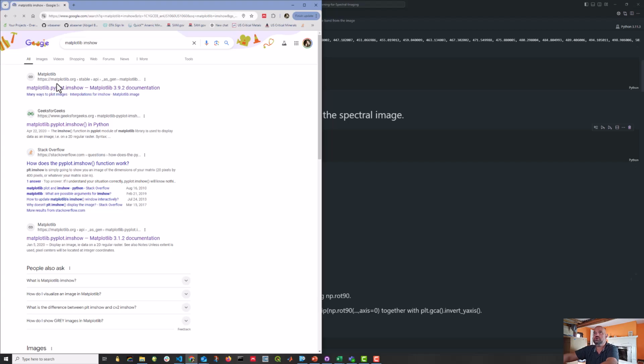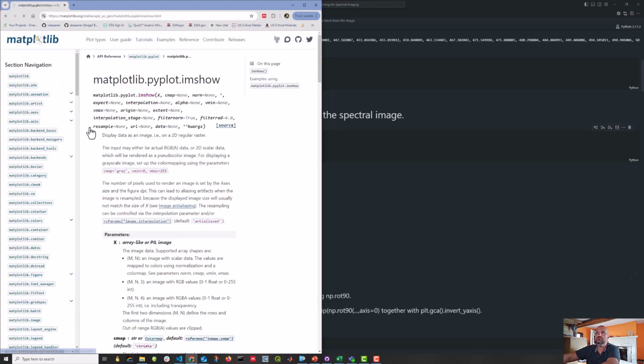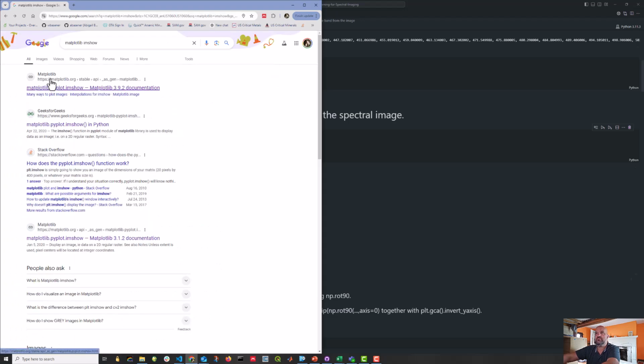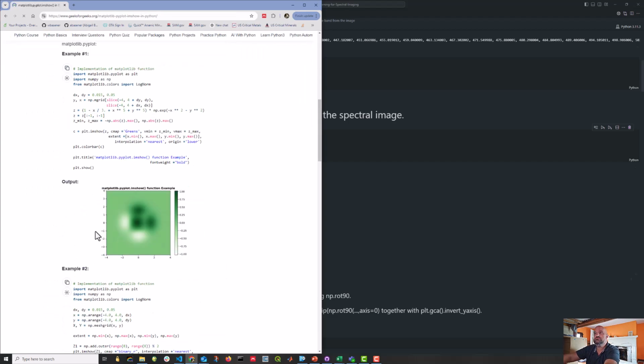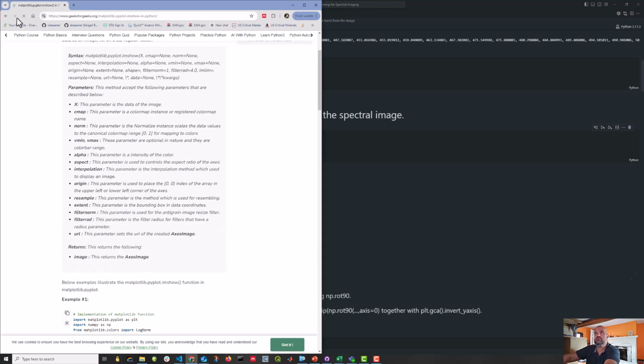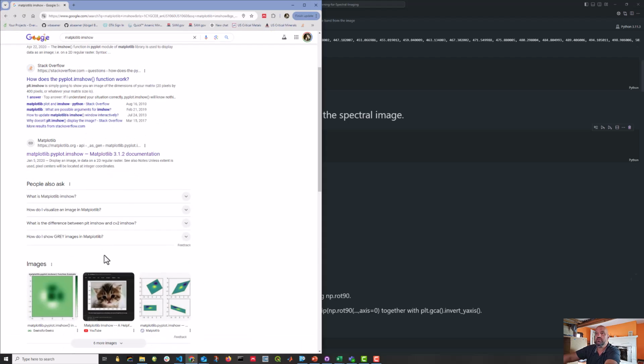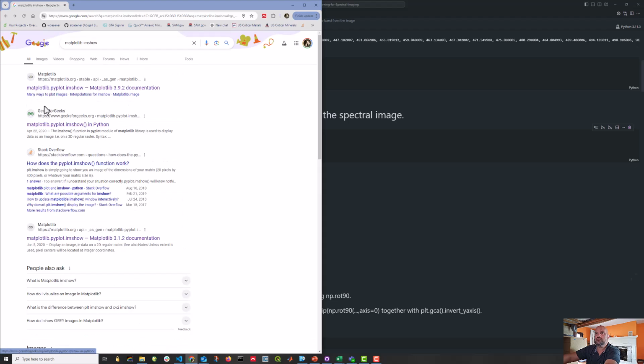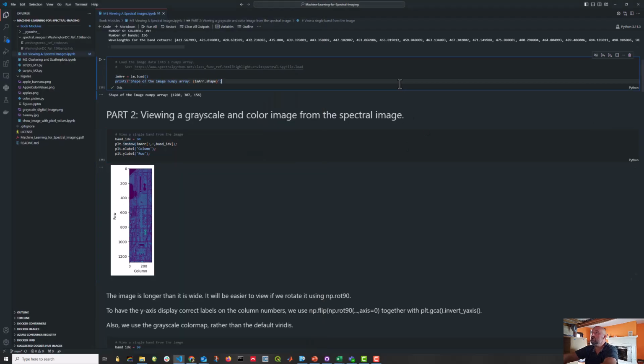And search for imshow. And this would tell me all the information on imshow. A good place to go when you search for something: Geeks for Geeks has a really good presentation, so that's often a good place to go to look at a command in Python. There's a couple of sites that'll come up commonly, of course, Stack Overflow, that you should get used to.